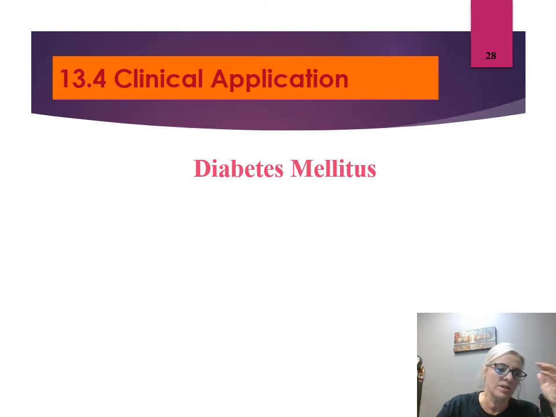We don't fully understand how it works, but usually there is a genetic predisposition, and then some event like a virus triggers a change where the pancreas no longer functions correctly. So it is autoimmune in nature. The immune system actually attacks and destroys the pancreatic beta cells, which stops insulin production or secretion.